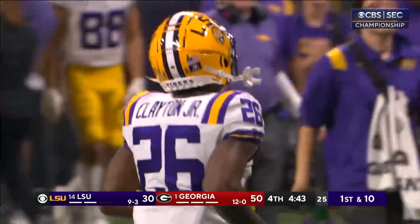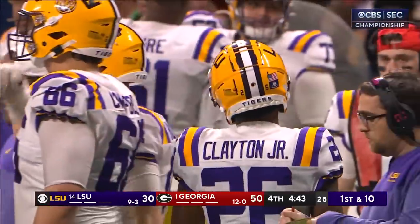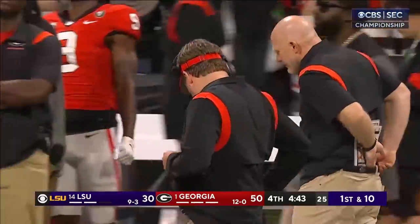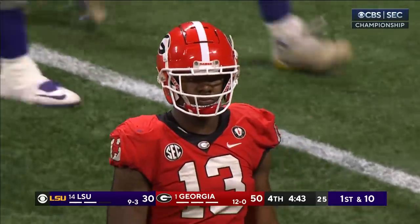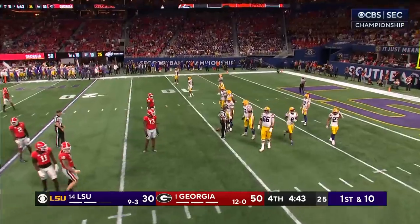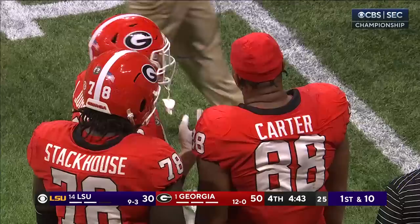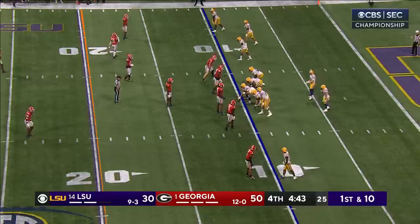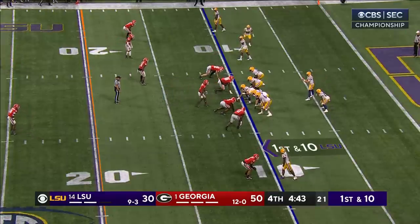So LSU's 90 yards away again, but we haven't seen the last pass for Garrett Nussmeier for sure. And right now, Kirby Smart puts in a lot of substitutes. He's got all backups on the field right now, even in the secondary. He doesn't want a freak injury at the end of the football game to his first-line guys. Still 4:43 to go. If Jalen Carter ran out there, we'll see if Kirby can still tackle well, because he's going to tackle this.